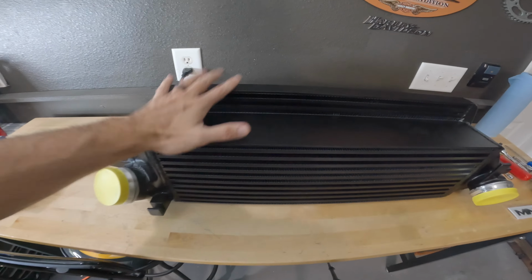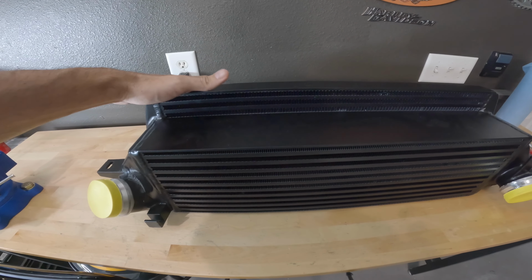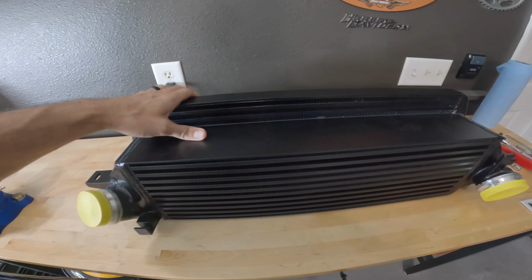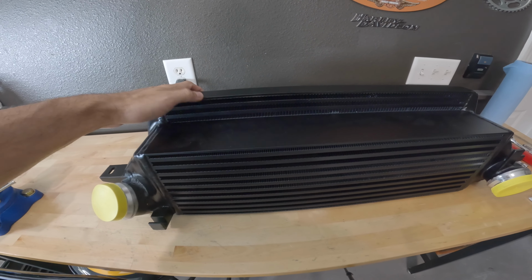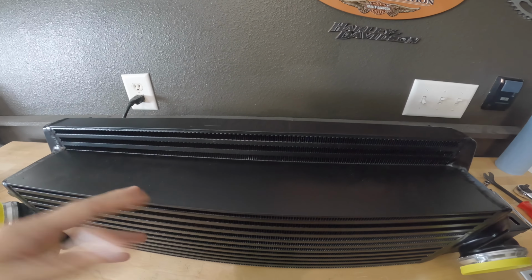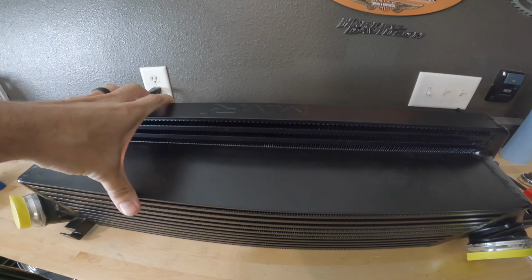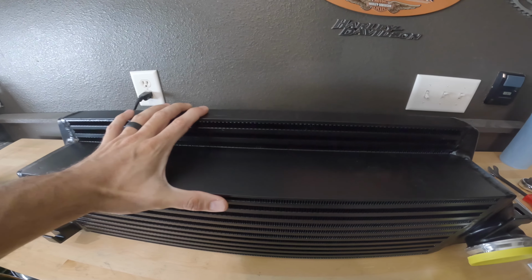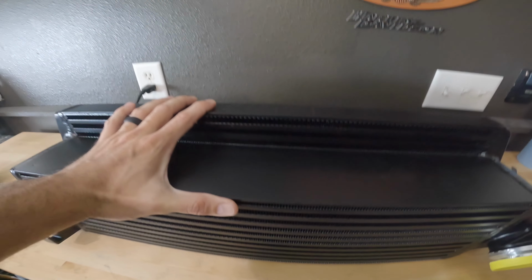Really digging it. Now, black isn't my first choice in intercooler options. Unfortunately, these days, that's pretty much how everybody makes intercoolers, is in black. They put this special coating on them. Pretty much every brand that I was looking at getting an intercooler from has this coating on there now. I guess it does help with cooling. It's just, for me, I come from the JDM world, especially like an old school Fast and the Furious kind of guy. That's the era I grew up in. And so for me, having a really shiny, polished front intercooler is the thing.